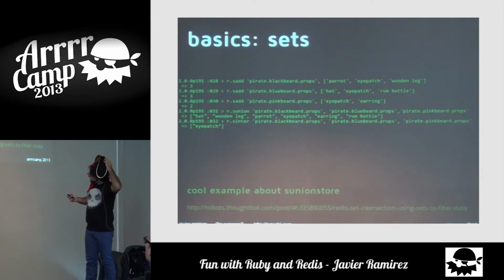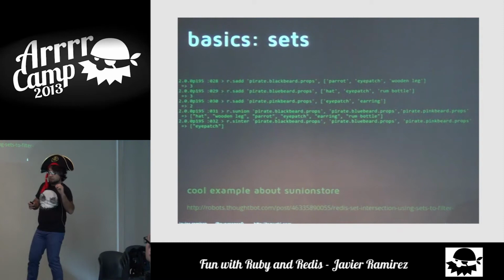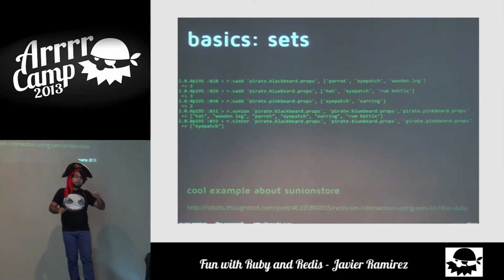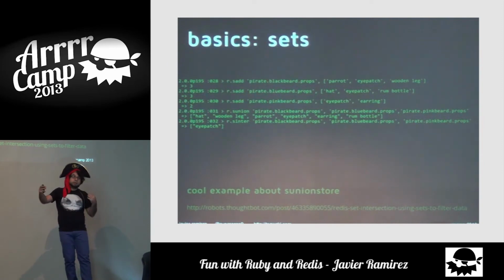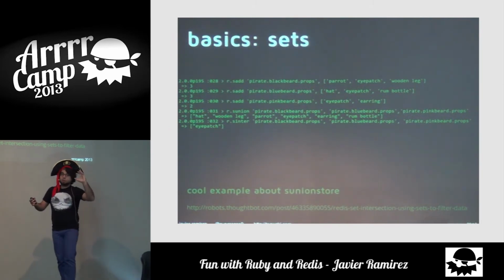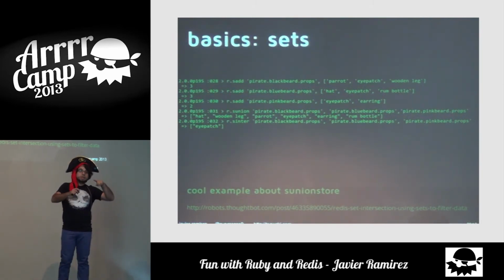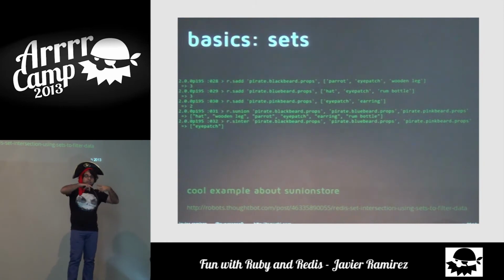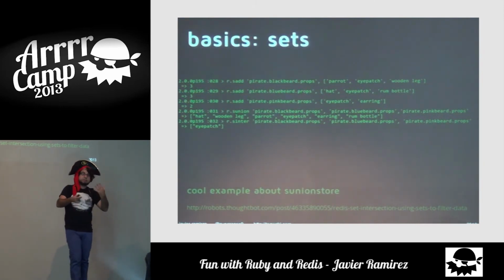You have sets. Sets are really interesting. Imagine when you have a list of followers, and I want to see who I am following and who you are following, which are our common followers. Doing that in a relational database would be like, OK, I'm going to query this table, and I'm going to join with the same table again, where the ID is my ID, and the other ID of the alias of the table is the other, and put them together. It starts to get messy.